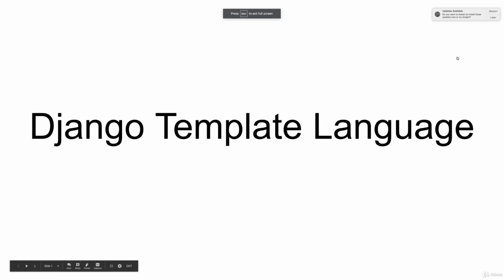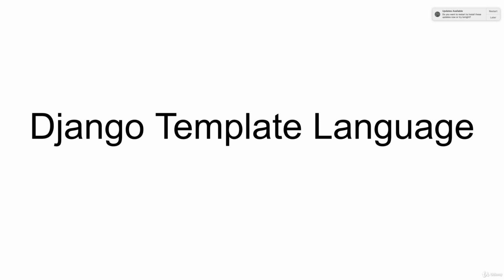So in the previous lecture, we created a Django template and also passed some context data to it. We also wrote some code in the template using a very different Django syntax, and I'm sure you might be confused looking at the syntax, wondering what exactly that was. The syntax we used in that lecture was the Django template language, and this is what we are going to learn a little bit more about in this lecture.